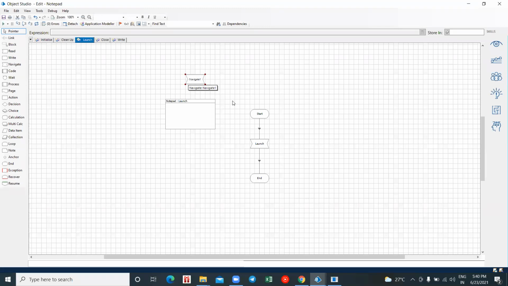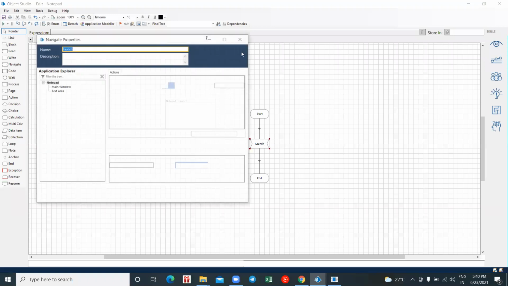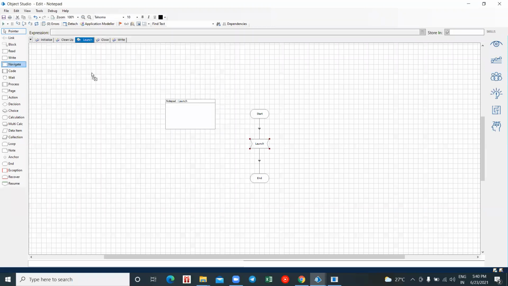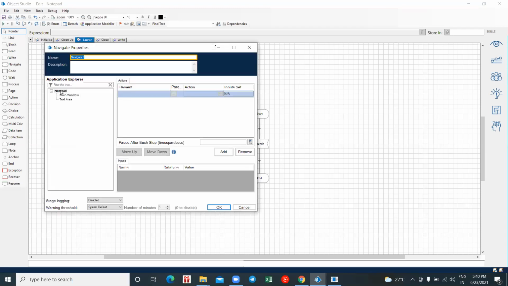That's the reason I've created a navigate stage over here. I've dragged the navigate stage in between my start and end, and by double clicking on this, we can find the elements I have captured.